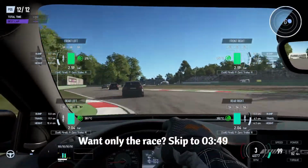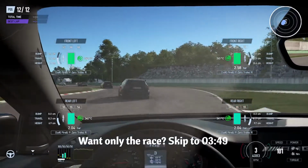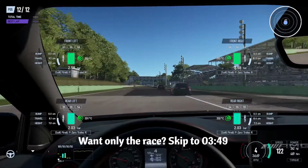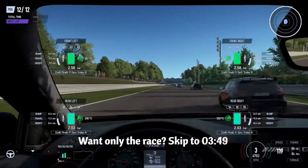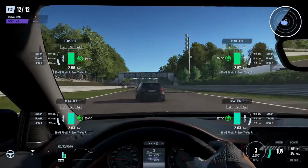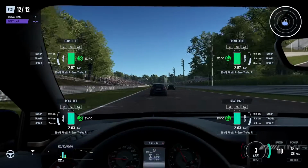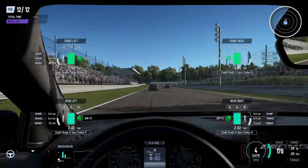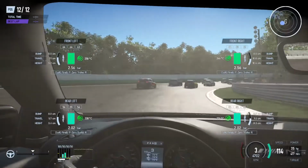Okay, we're going past the Ascari chicane now. We're in third gear, just under 100 kilometers an hour. We're racing on Pirelli P Zero soft tires, so hopefully that will give us a little bit more grip than a harder compound would. So we're still weaving about as we're heading towards the last corner on this track, which is the Parabolica curve. We're just making sure that we're keeping the brakes and the tires warm. So going up to fourth gear, 170 kilometers an hour now, braking hard into Parabolica. There's a bit of a slide as we're coming out of there.